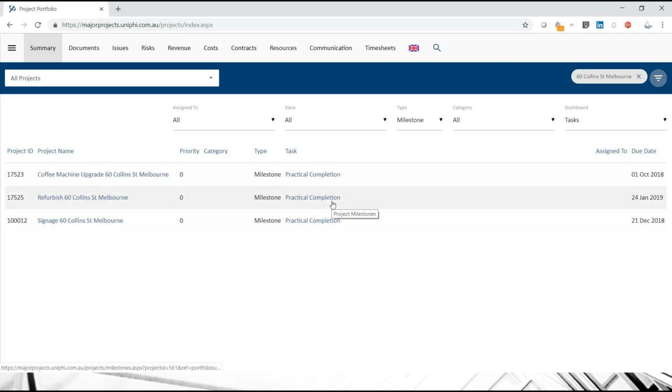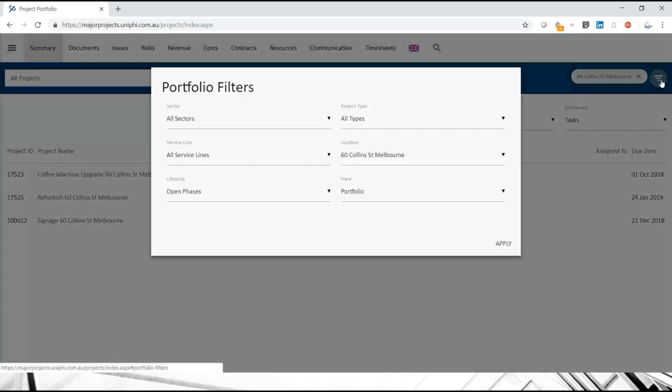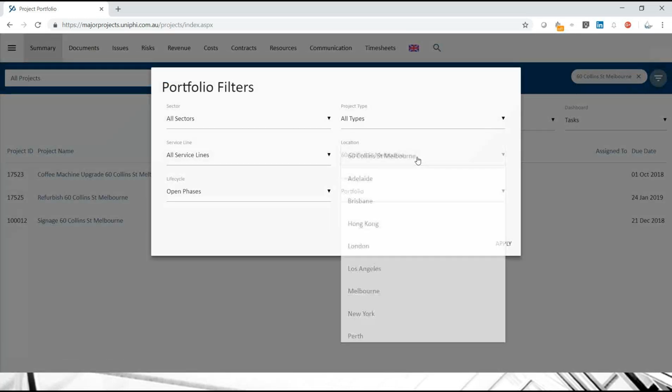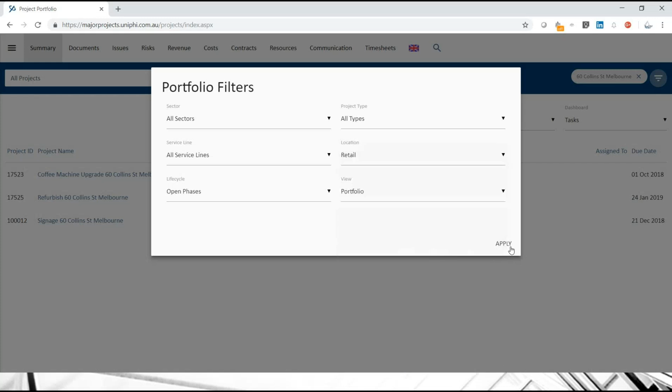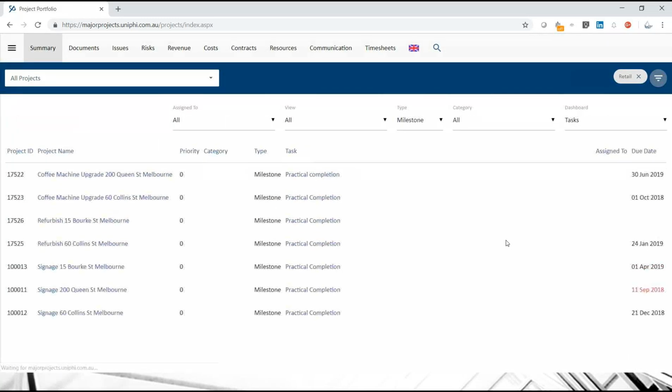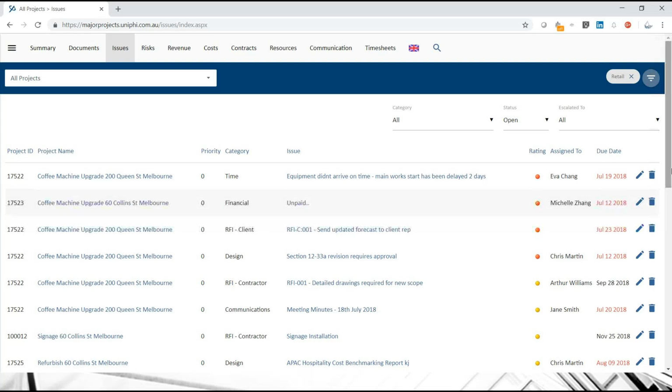Now, as you drill in and you find more information out, I'm just going to go back to the program again, guys, just to jump around a little bit. But we've got 3 projects here for that. We're looking to get those dates to be harmonized. One of the things you may not be aware of is I did a slight hack with the regions and called it retail for this particular presentation, just to get all the projects in my view now. I'm just going to go to the issues module.